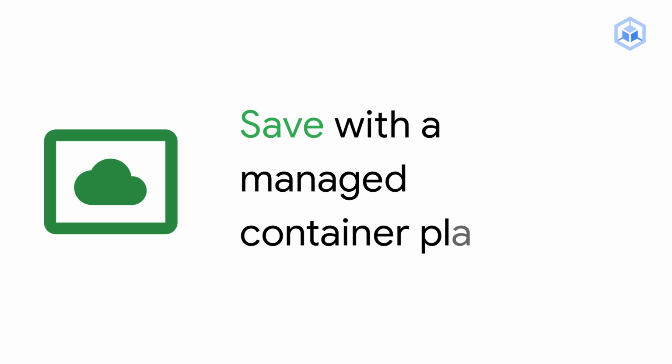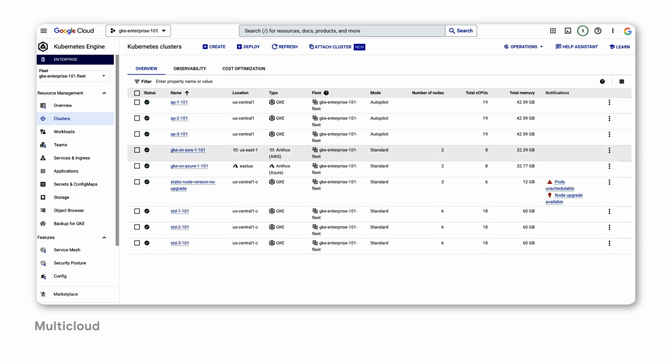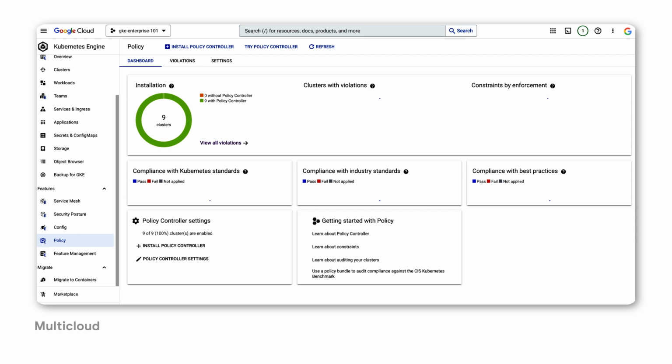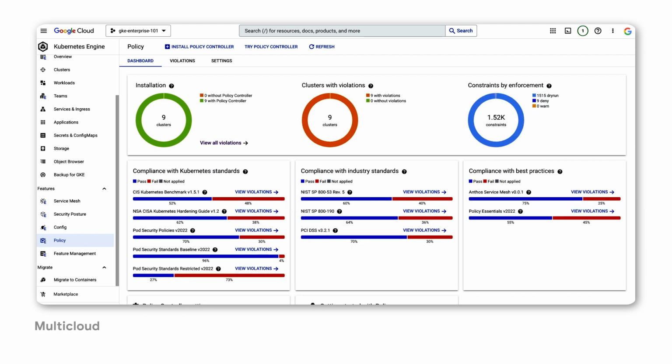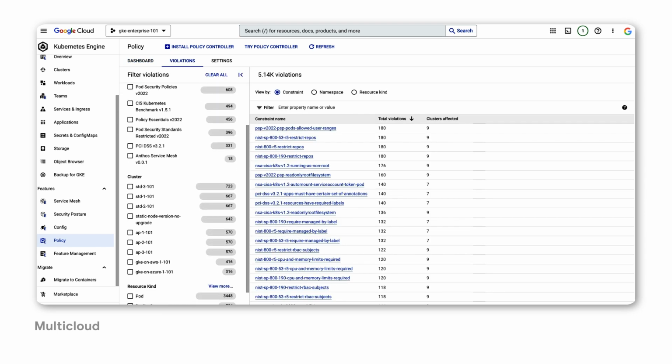Finally, you can reduce costs by offloading platform operations to your trusted cloud provider so your teams can focus on apps, not platforms. This is made possible by supercharging your GKE environment with integrated and managed open source based higher level Kubernetes services such as Istio and Open Policy Agent, and with the ability to run anywhere via GKE on Google Cloud, GKE on AWS, or GKE on Azure. GKE Enterprise Policy Dashboard shows platform admins the compliance coverage across the fleet that includes GKE clusters running on AWS and Azure.